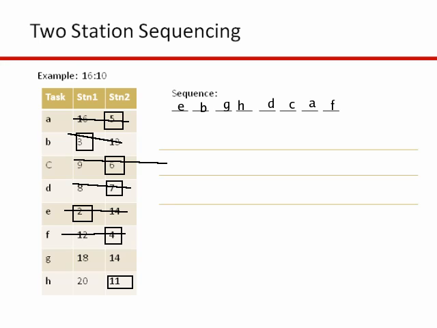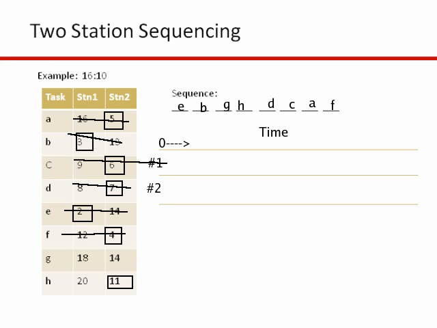Okay, so the next thing to do is to calculate the idle time. So the idle time, if we start here, let's say this is going to be 0, and then we're just going to increase time. So this is going to be time, and then down here this is going to be machine number, station number 1, and then station number 2 down here.